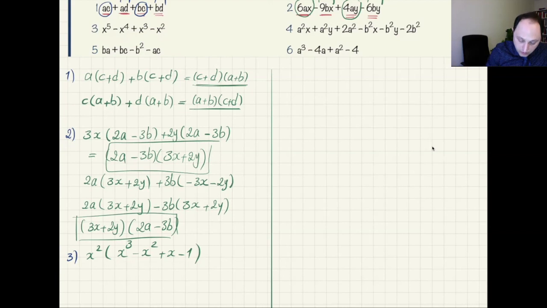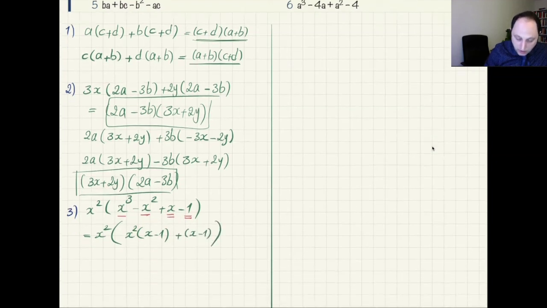So what I do, I will take these two together, I group them together, and then I will group these two together. Okay, so the first part, I will actually write x squared, and then between these two terms, I can factor x squared out. So it becomes x squared times x minus 1. And then you see immediately the second terms, x minus 1 is exactly x minus 1. So I don't need to factorize anything. That's the common factor. So what I do, I just put them in a pair of brackets, x minus 1.